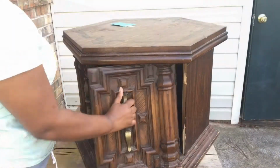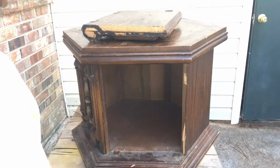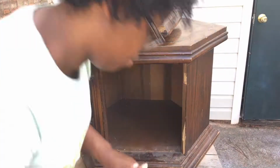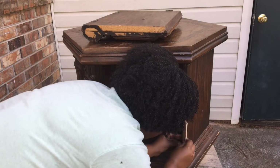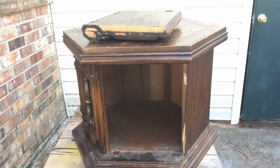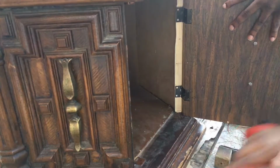Let's go. So this DIY ended up being a series of unfortunate events. I made a lot of mistakes while I was trying to paint this piece, but it's okay because it worked out and it came out on the other side looking really great. As you can see, the door is off of its hinges, and it wasn't like that when I bought it. It got that way during transportation. So I'm trying to rig up a way for it to fit again by adding a new piece of wood there to replace the missing piece, but as you can see, it did not work out. So I dropped that idea and moved on.